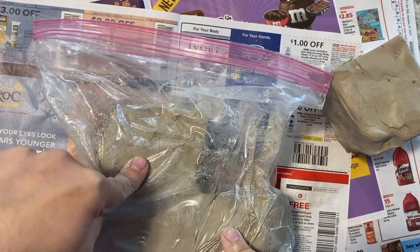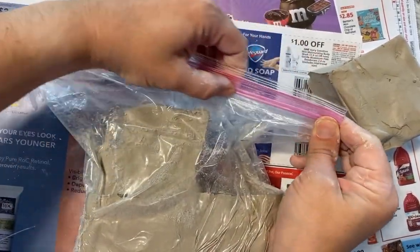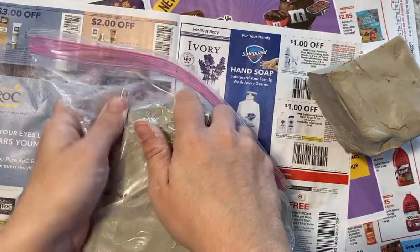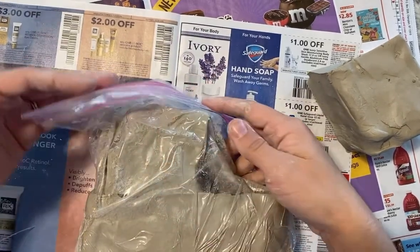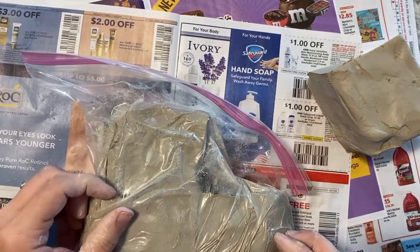Put the rest of the clay back in your bag and try to seal it up really well. Make sure it's always zipped up and squeeze any excess air out. If you feel like your clay is starting to get dry already, go ahead and spritz some water in your bag and then close it up.